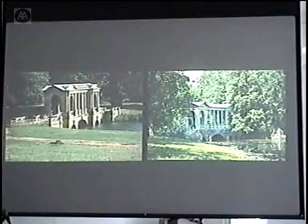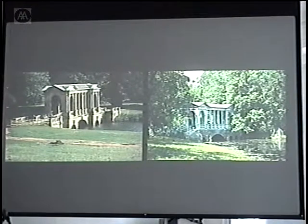It is also a site of tremendous influence. Count Niloth was sent by Catherine the Great when she was laying out the Tsarskoye Selo. He came to Stowe, saw the Palladian Bridge and translated the English limestone into Russian grey marble following his visit. He also lifted Vanbrugh's Pyramid and the Rostral Column. So when you go around the great Russian garden, you have a tremendous jolt at seeing these parts of Stowe there. The translation is very interesting — seeing what one building is like in a different material and how that changes.